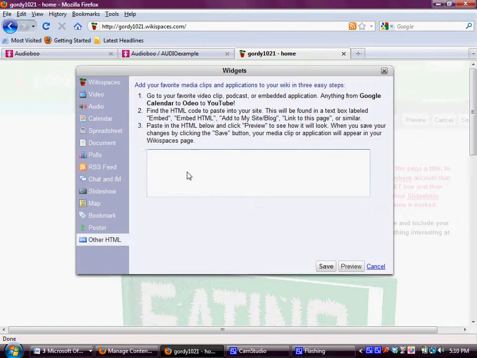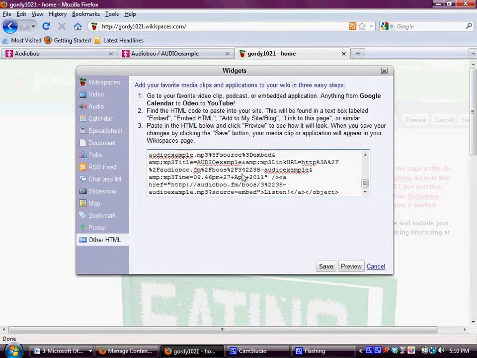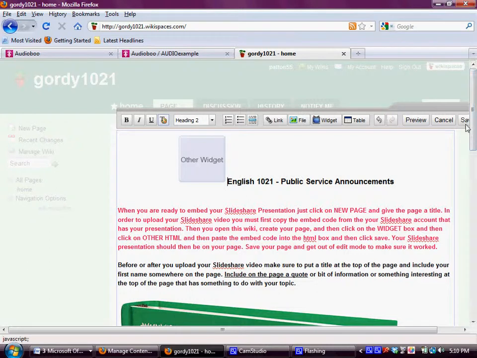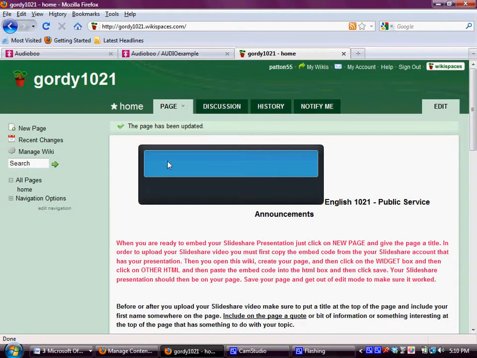However you do copy and paste, that's fine. You paste it, and there's your gobbledygook right here, and then you can just hit save, and there's your widget right here. And so when you save your Wikispaces site, you'll see your AudioBoo pop up right here. So whatever you titled it will be right here, and whatever your name or your username will be right there as well. So maybe you want to title it the question number that you answered, or give it an interesting title and your name or something like that. Or you can just put a caption below it as well. Then you'll be able to hit play and listen to your audio right on your Wikispaces page.